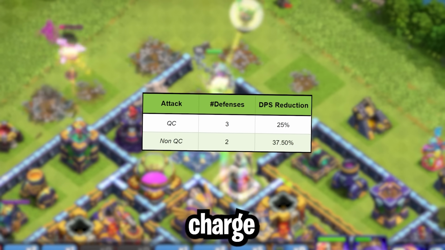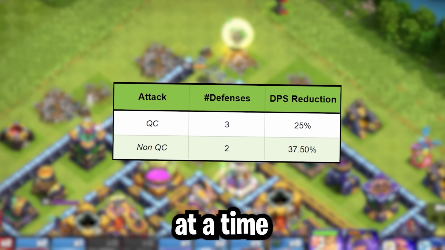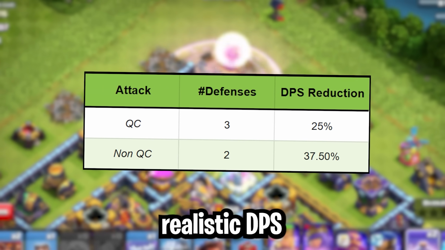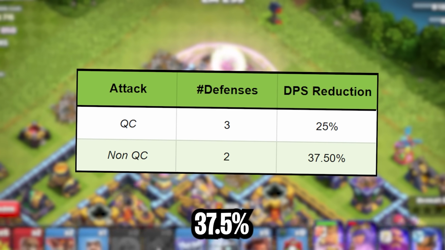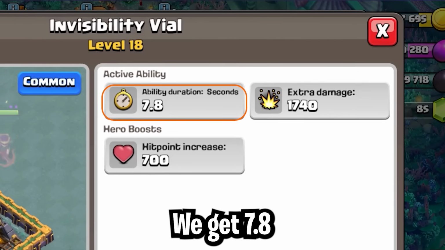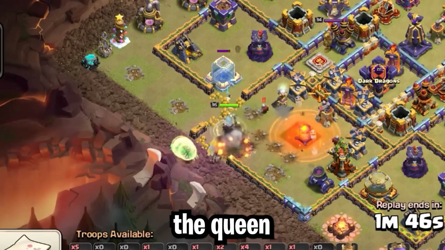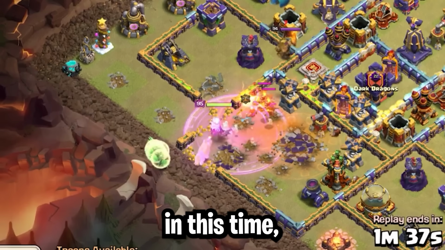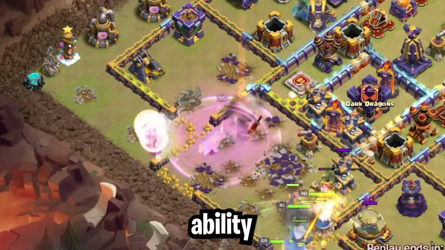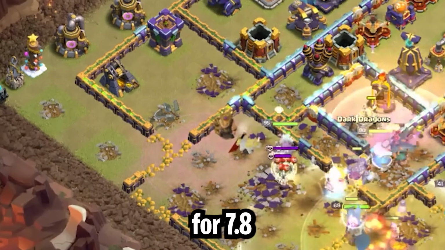Now, in the non-queen charge attacks, I think the queen will actually only deal with an average of 2 defenses at a time, since she's usually with other troops, so you'd get a realistic DPS reduction of 37.5%. Now, let's go ahead and compare to the Invisibility Vial. We get 7.8 seconds of no targeting at all, and although the queen can still take damage in this time, this can be controlled pretty well if the player has enough skill. So this ability can grant an effective 100% damage reduction for 7.8 seconds.